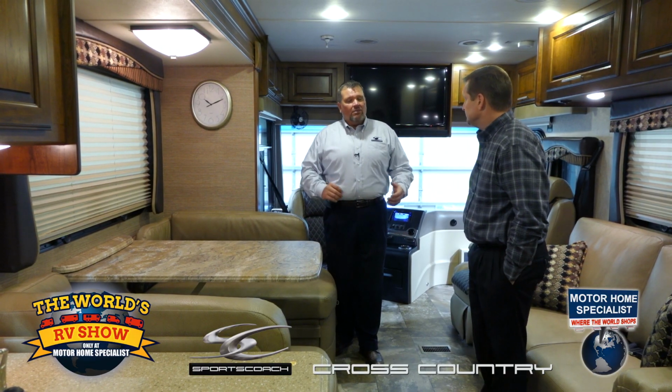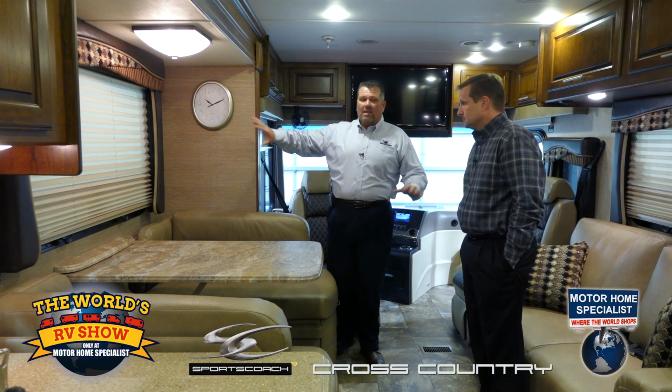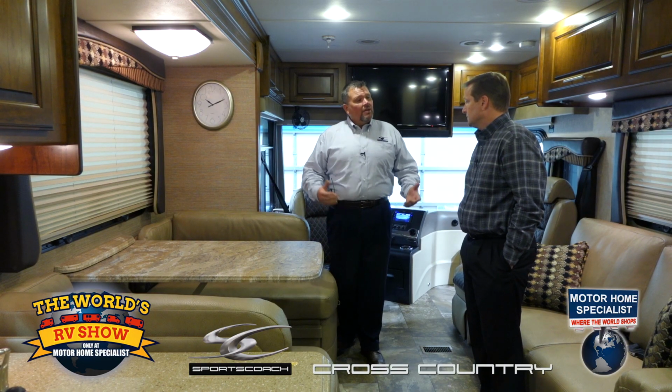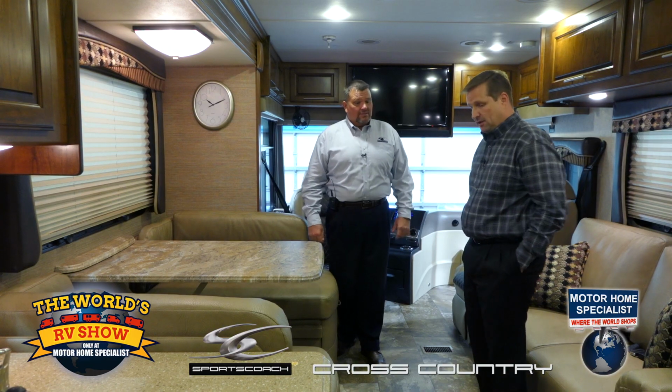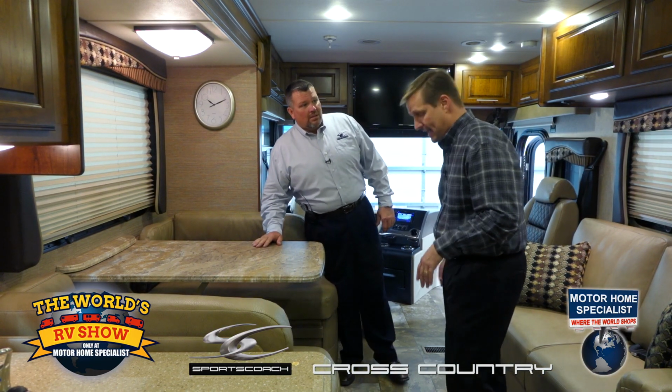Well, when you see this in person, the transition from the floor to the upholstery to the sidewall and decor boards that are in this, it flows very nice and it's a nice warm feel. But more than that, it's very durable material that we're using in this. Definitely. Y'all always do a good job of recognizing families are going to be using these things. Y'all build them to last.